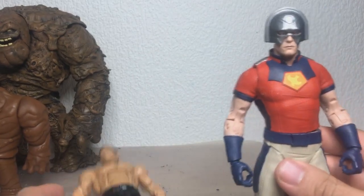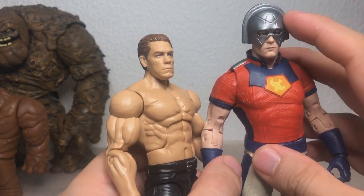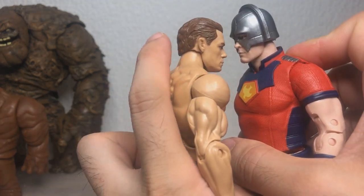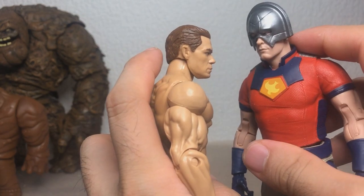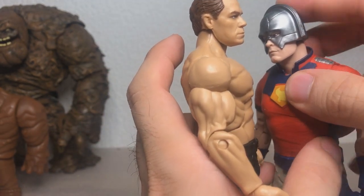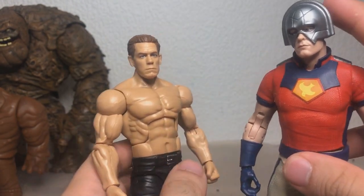For starters, I am going to try to remove this helmet, and then I want to hollow it out, and I want to see if I can make it so that this is a removable helmet. And I'm not really sure about it, but I think this is also a bit stretchy, so let's have a look. So I'm going to heat it up with a hairdryer and then we'll go from there.